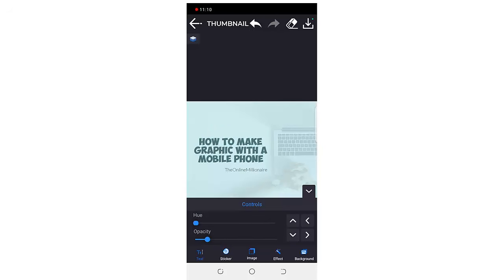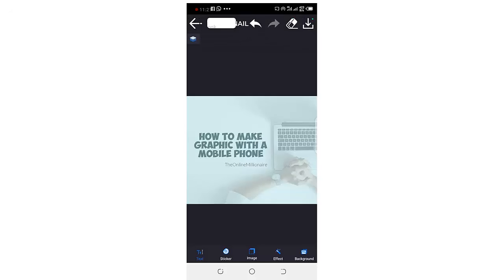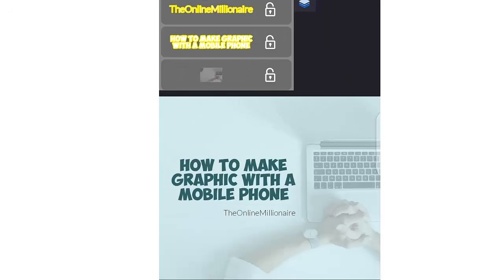By reducing the opacity of the image, you see that my background shoots out, the image is less prominent and the art is just there. It looks quite professional, and this you can do with your mobile phone. So there's no excuse to say that you don't have a laptop, that's why you cannot market online.